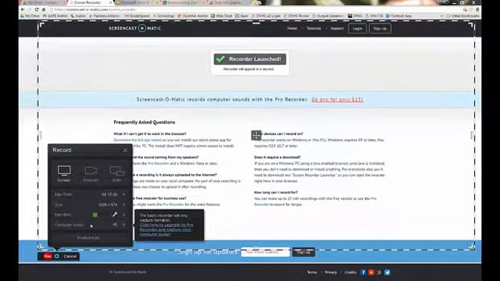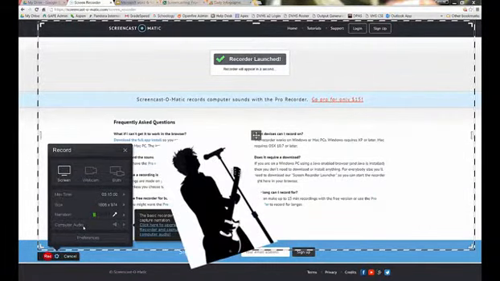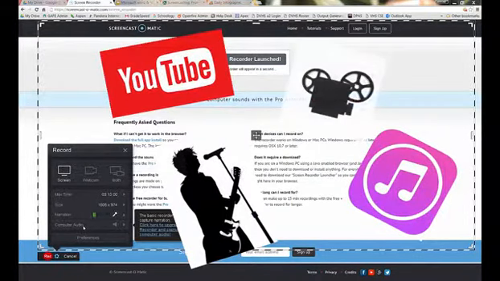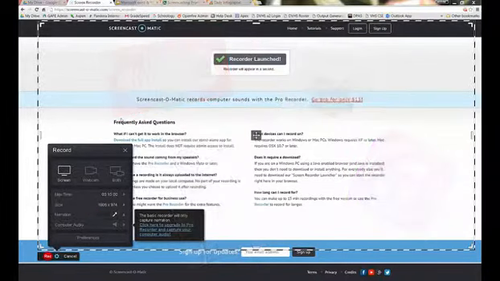I also want to point out that you have an X here on computer audio. What this is letting you know is that on this free account or this free use of this tool, you do not have an option to record any audio coming from the computer. So if you wanted to pick up a song from your iTunes or something on YouTube, you cannot do that with this tool. It's only going to pick up the narration coming in from your mic.